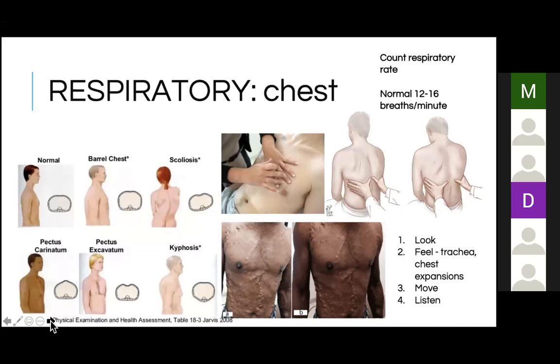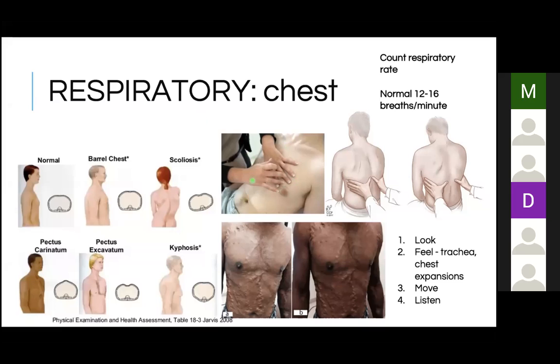And then you move on to percussion. So as indicated in this picture, you should have short nails, because you're only going to hurt yourself by percussing with long nails. It can be quite painful. So remember that when you're percussing, it's not a forceful movement, and it just takes practice. Remember to not percuss over the bones. So as we showed earlier, we avoid going where the ribs are. So you'll actually just feel the intercostal space and percuss over that area.